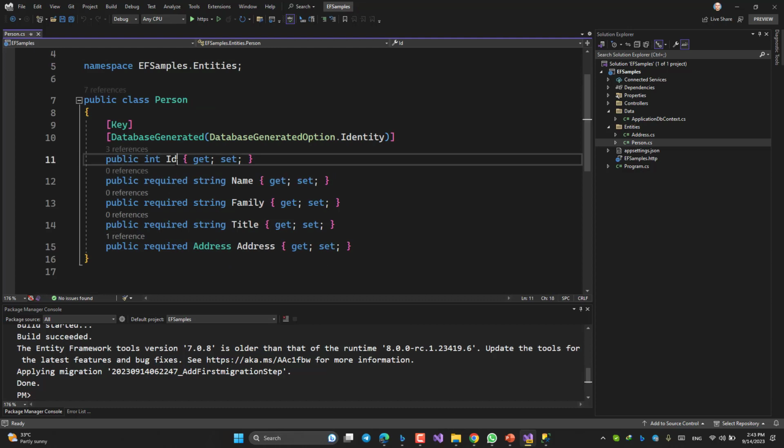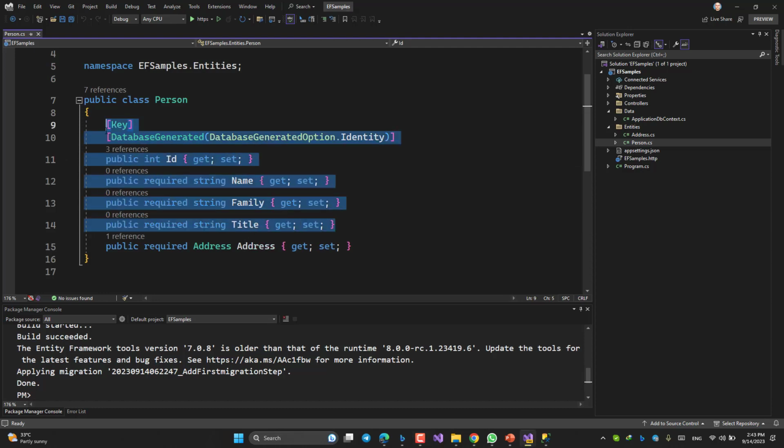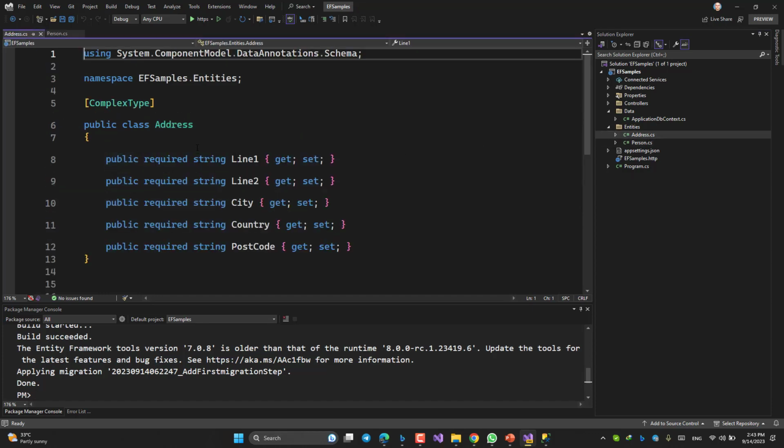See? Person class, person entity with ID, name, family, and title. Till here is nothing. Let's go to the address. In the address, I have line 1, 2, city, country, and postal code.